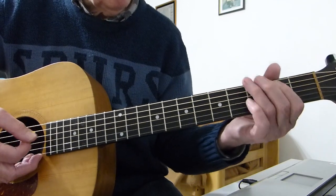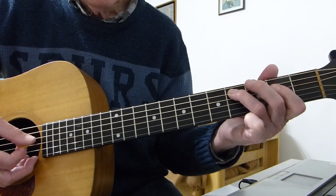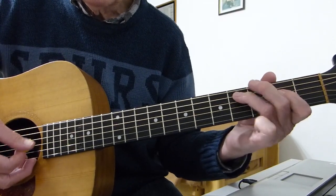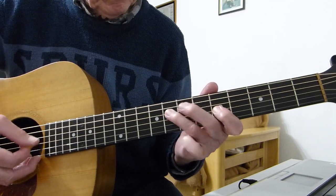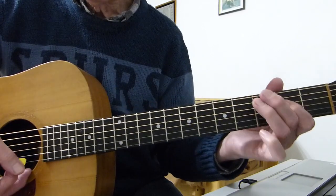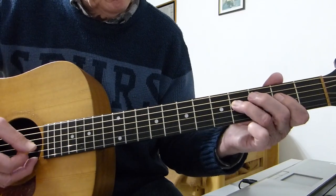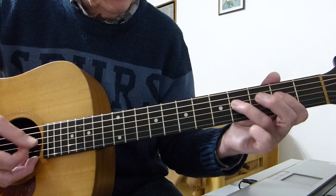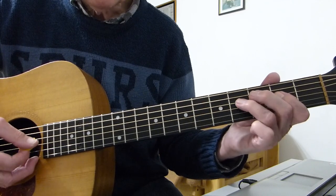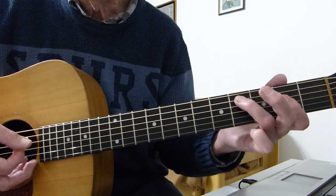Then what we do is we hammer up from 2 on the 5th string to 4 on the 5th string to the 2nd fret on the 4th. So now you've got this. And finally we go to the 4th fret on the 4th string, the D string, to the 2nd fret on the 4th string, and you can pull off, or you can just play a single note, or you can just go single notes.